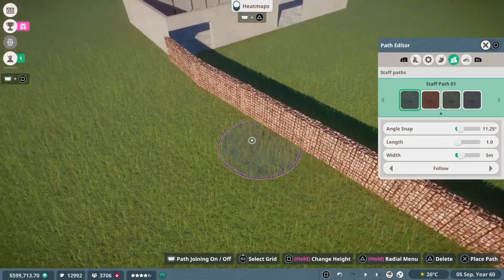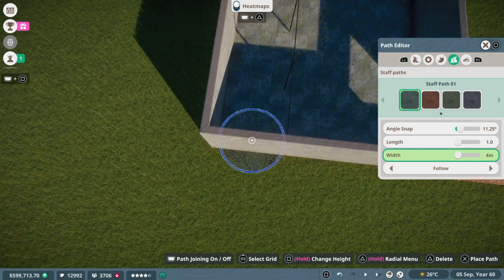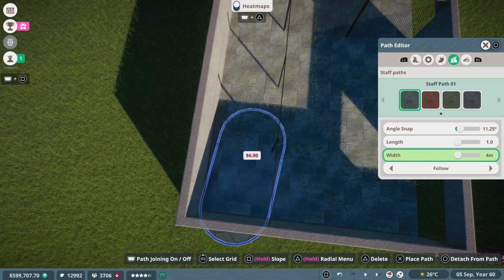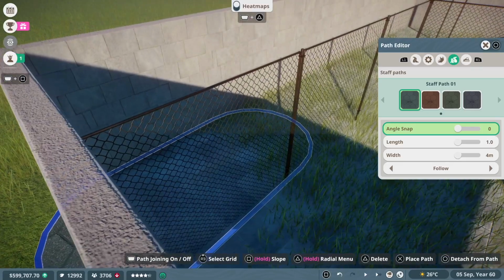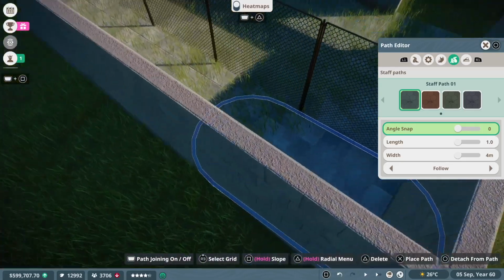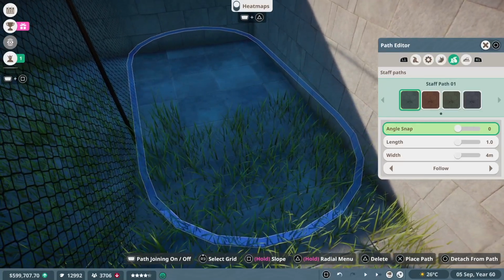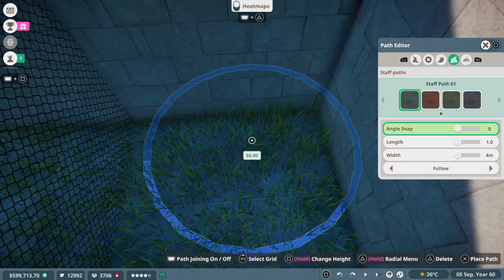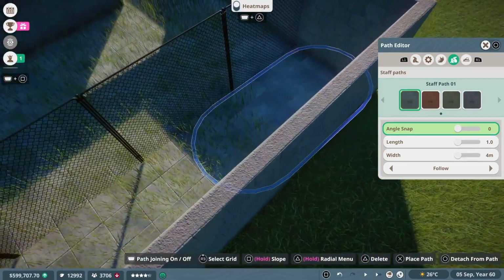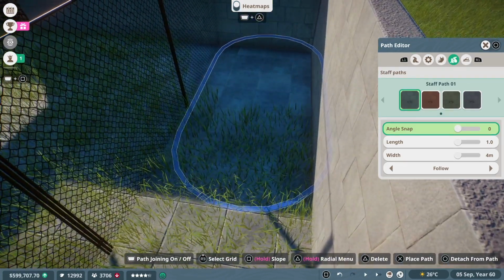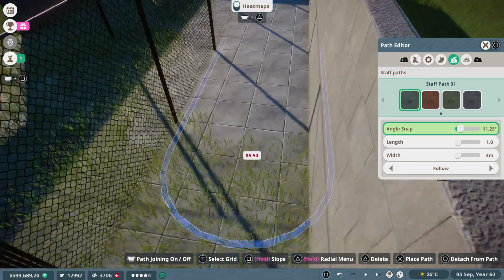I do have to adjust the perimeter of the habitat just because my staff path isn't working as I thought it would, which is completely fine. I'm going to lay that just underneath the floor pieces that we've added to this habitat house, and that will allow the path to basically be invisible, but the keepers will still be able to use it and come through this area whilst looking like they are just walking on the actual floor pieces that we put in place, which is much better, and how you would create a custom path.